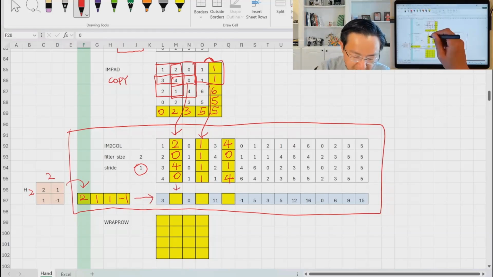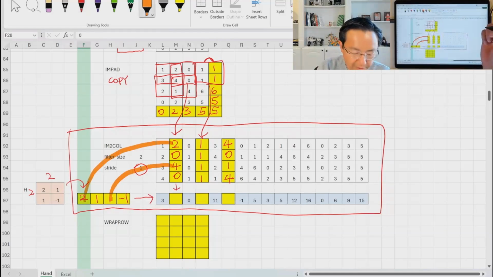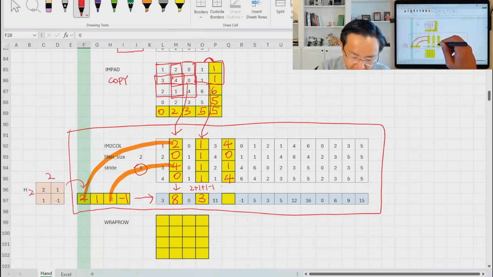So this dot product is 2, 2, 2, 4, and 4, right? Let's use the color to guide it. So this and this, this is going to be 4 plus 4, which is 8. Is that right? I think so. And this is easy, 1, 1, 1, 1, and 2, 1, 1, minus 1. So adding this all up, 2 plus 1 plus 1 minus 1, which is 3. And the last one is going to be 8, because 2 times 4 is 8, plus 0 plus 1 minus 4. So it's going to be 5, right?